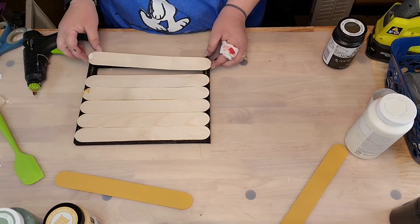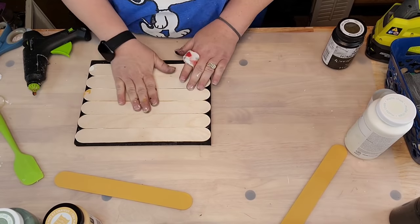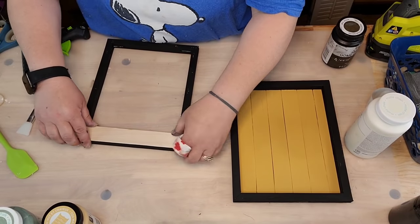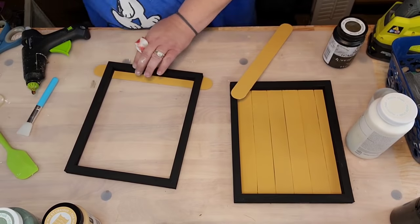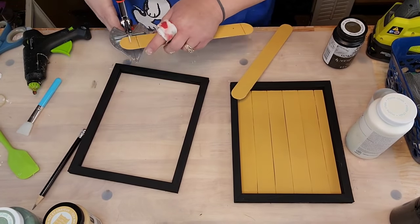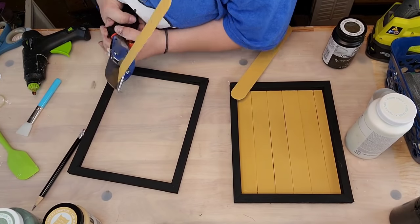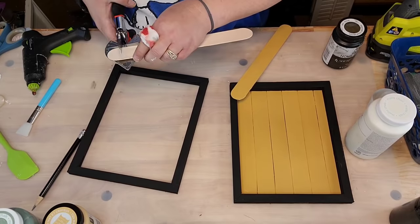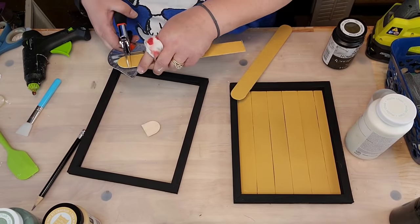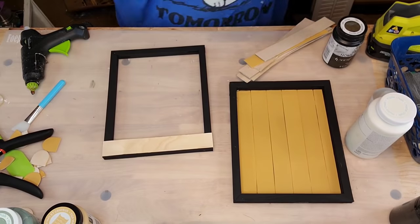I busted my knuckle - I think I broke it. Anyway, you're gonna lay it down on the back because we're cutting them side to side. See how wide you need to cut them. I'm using miter shears now - if you push down real hard on one side and it won't cut through, flip it over, find the line where you pushed down and push again. It usually cuts it right off.